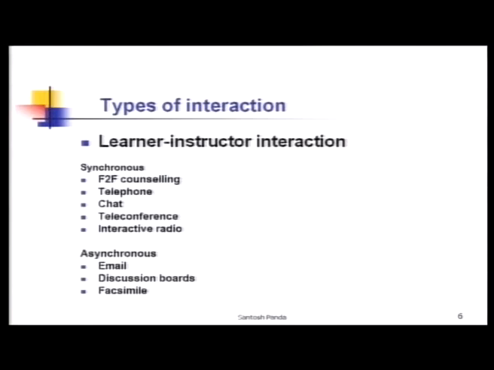So in learner-instructor interaction, there are also two types, synchronous and asynchronous. The synchronous could be face-to-face if we were building face-to-face interaction into the online program. In case of blended learning, and especially for hands-on experiences, that face-to-face interaction is extremely important. Telephone could be used for that matter. The chat could also be used. Teleconferencing, as well as interactive radio and interactive video. All these would be facilitating.